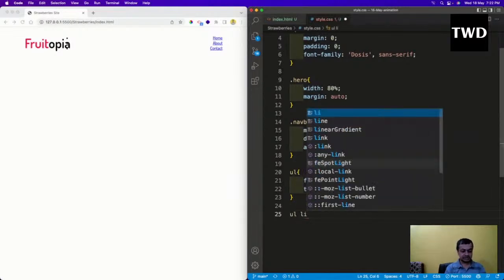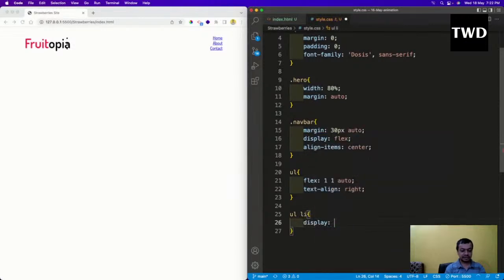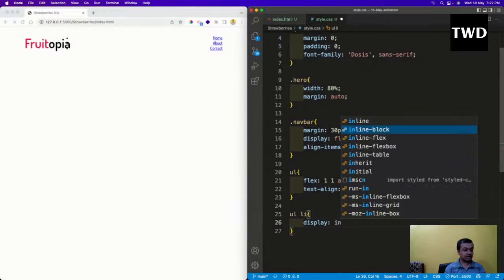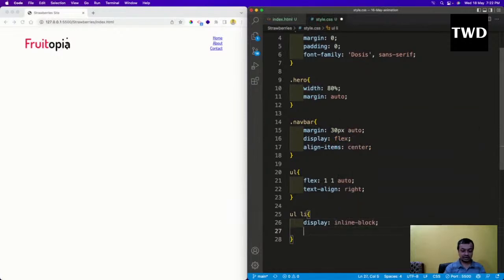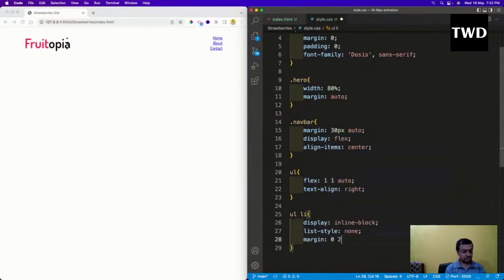ul li is display inline block, and list style is none, margin is 0 25px. Save it, so it will come like this.